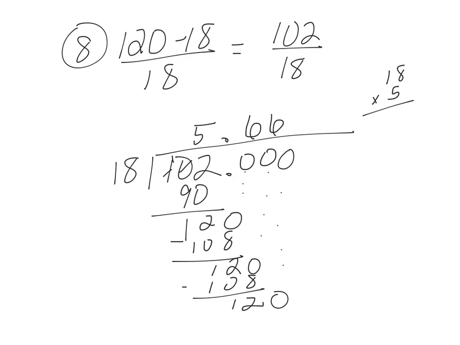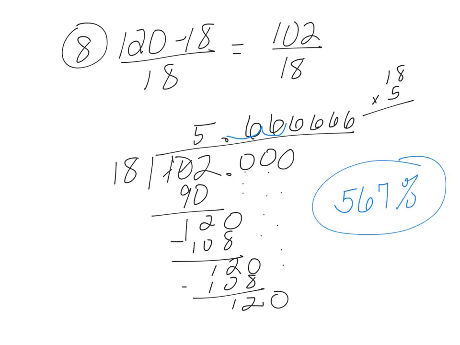All right, so we can actually stop because we know it's going to repeat on and on and on. So we know that we're going to multiply this number by 100, which is also just moving the decimal point over, and we know we need to round to the nearest percent. So we're going to continue the problem until we get the number we need to round to. Because it ends in a 6, it's going to round up to 567% increase. Oh, and I made a mistake on this one. This is not number 8, it's actually number 7.